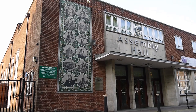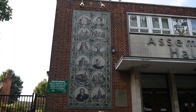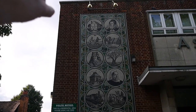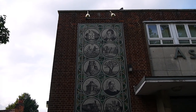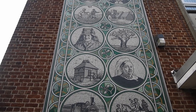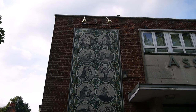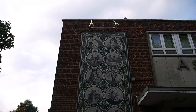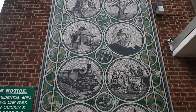This is the Millennium Heritage Mosaic on the side of Chingford Assembly Hall — it's like a potted history of some of the notables associated with the area. The Hunting Lodge at the top, Queen Elizabeth I, the Anglo-Saxon farmers that farmed this area, the original parish church which dates from the 12th century, Lawrence of Arabia — T.E. Lawrence — and we'll talk more about him. The Fairmead Oak, the oldest tree in the forest until it burnt down. Queen Victoria, Winston Churchill.